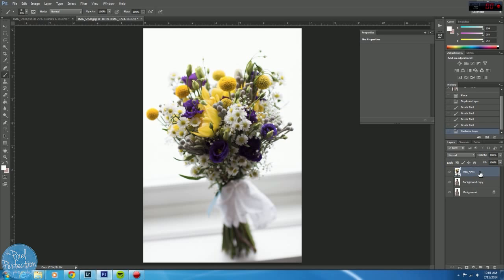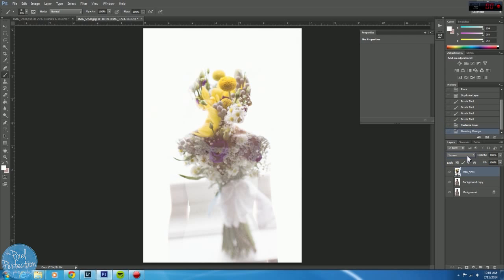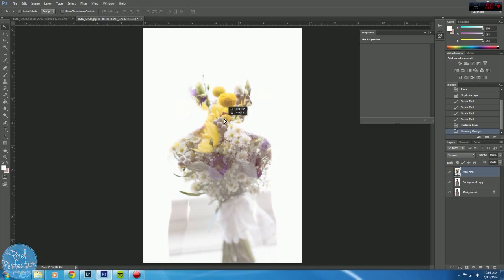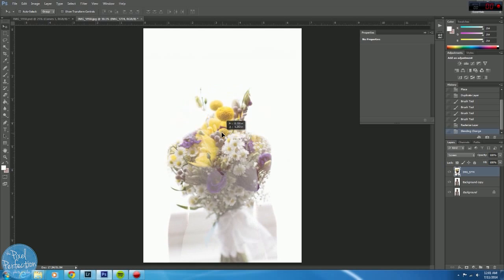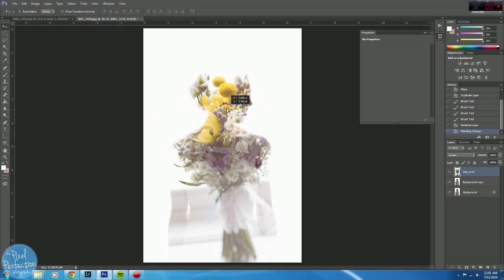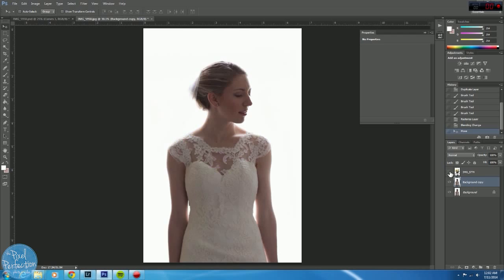So what we're going to do with that top layer, which will be your landscape, is go and click on screen for your layer options, and automatically we can already see that that's done something. It's taken that top layer and it's screened out everything that's white, so anything that's black will be in that layer.